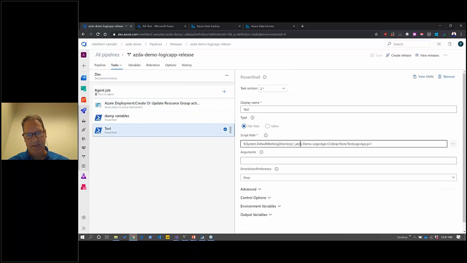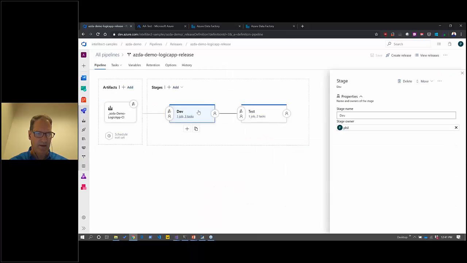And then I'm actually running a test. This is a Logic App that's HTTP triggered. So again, I just do a simple PowerShell script that executes against the Logic App to make sure that it's going to run. I deployed something. I want to execute it, exercise it, make sure that it runs. And if it doesn't run, stop execution. So again, fairly straightforward. I look at my pipeline. As long as my test execution works, I'm going to push it into the test stage.